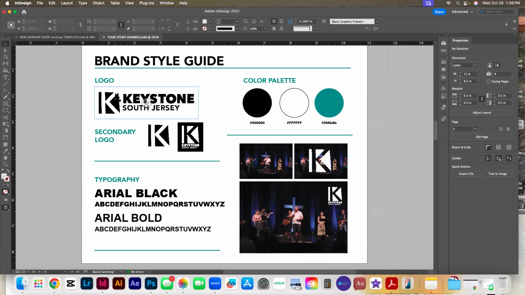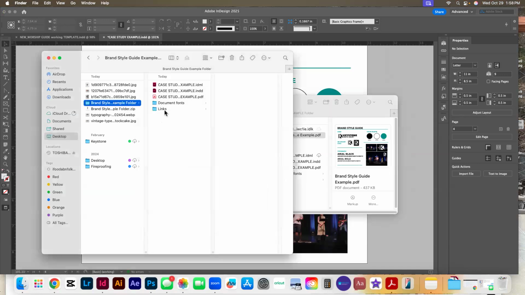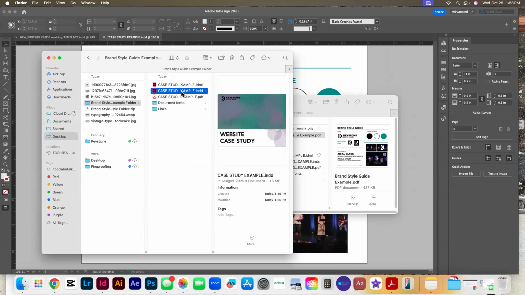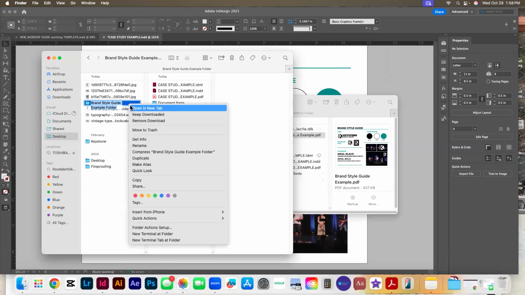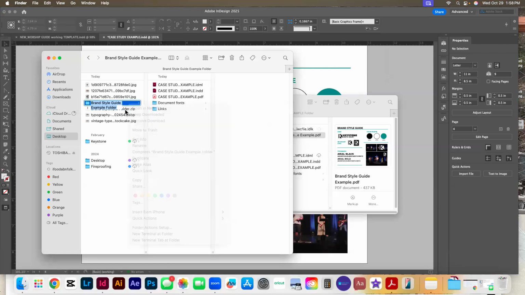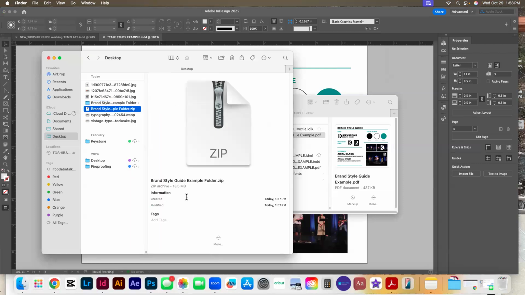But know that when you do package it, it's going to package the whole entire design. And that whole entire design includes, again, all the fonts, all the imagery, graphical elements, the PDF, the InDesign file that you worked in, and an IDML file, which is important if they're using an older version of InDesign. It's going to put all of that in one nice folder that you can compress and then submit or send, right, to whoever it is that you need to send it to. And that's it. That's how you do it.